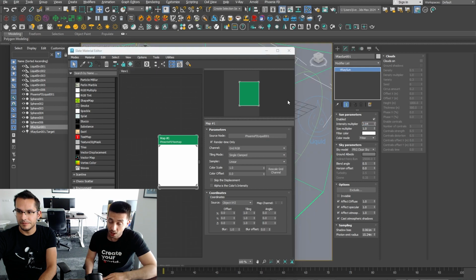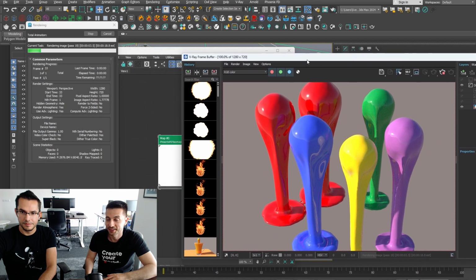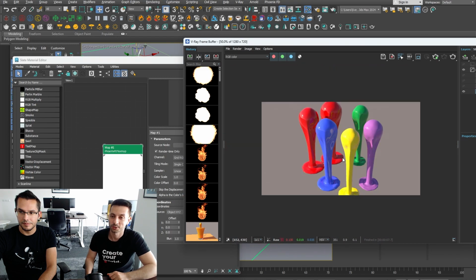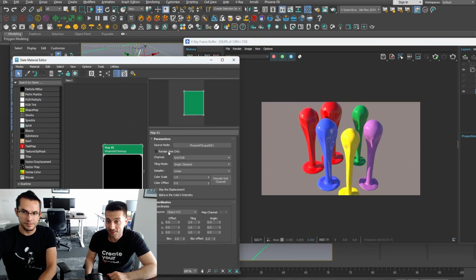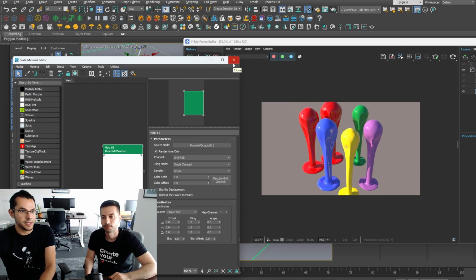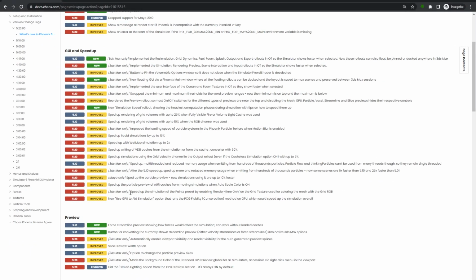But when we're using the grid RGB channel to read this data, this slows down the simulation. So in order to minimize this, we have this render time only checkbox inside of the grid texture, which will evaluate the grid texture only during the render time. When you simulate, this will be discarded and your simulation would be a lot faster. Otherwise it gets calculated while the viewport updates, and you really don't want that because the result of that goes nowhere.